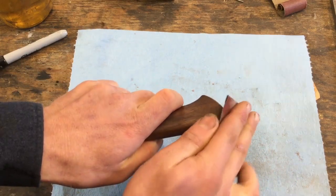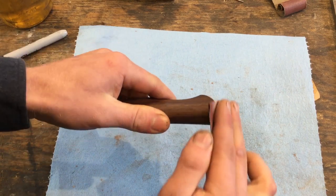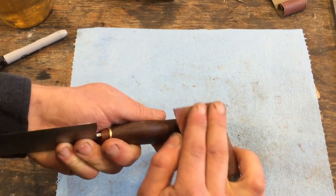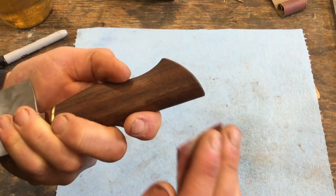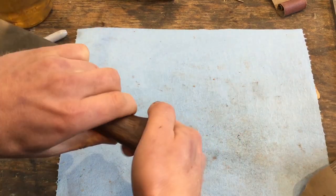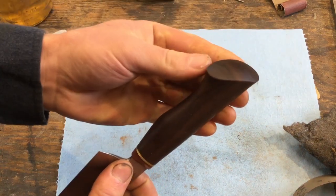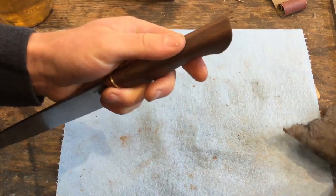just gently rounding that over. So to the eye, it will still read as a sharp transition, but it will be a little softer in the hand, and it'll also make it a little bit stronger. Wood is a soft material, and sharp corners are particularly fragile. And try to make a fairly even radius all over. Just a tiny bit more at the top here.